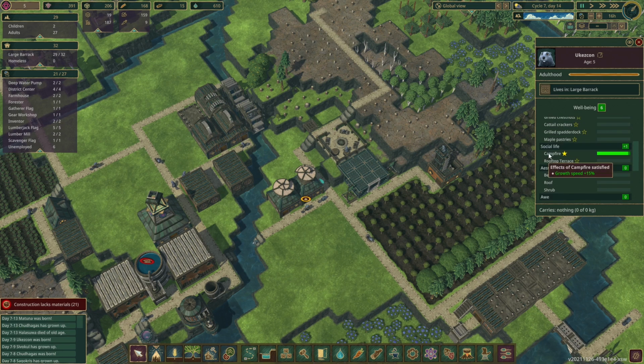Or was it social life? Social life. Growth speed increased by 15%. Growth speed, so that's 30% faster. So if it's 6 days, 30% faster is going to be 1.5 days off that, ish. So it makes them a bit quicker.